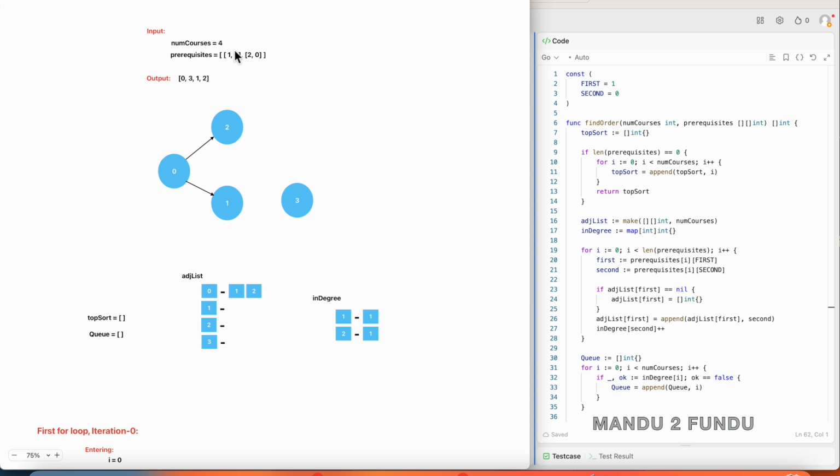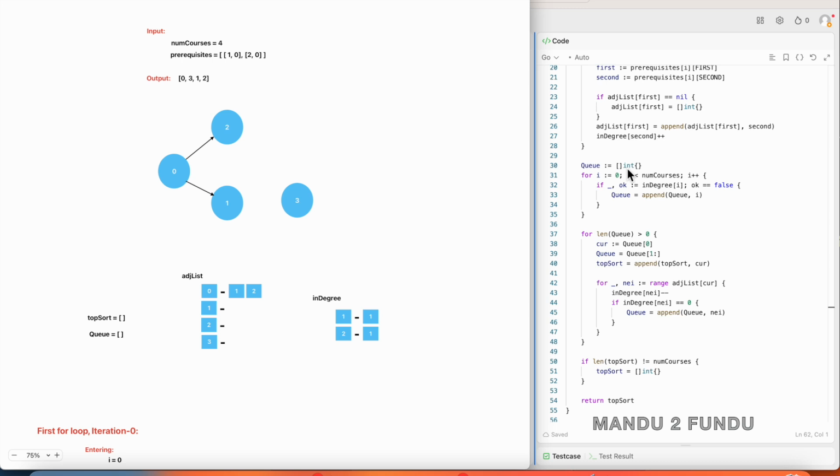So for example, for the first entry there is 1 incoming edge for the vertex 1, so the in-degree is 1. Same way for the vertex 2 there is 1 incoming edge, so the in-degree is 1. And for the vertex 0 there is no incoming edge, so the in-degree is 0. For the vertex 3 there is no incoming or outgoing edge, so the in-degree is 0. Actually there is no entry added in the in-degree map.